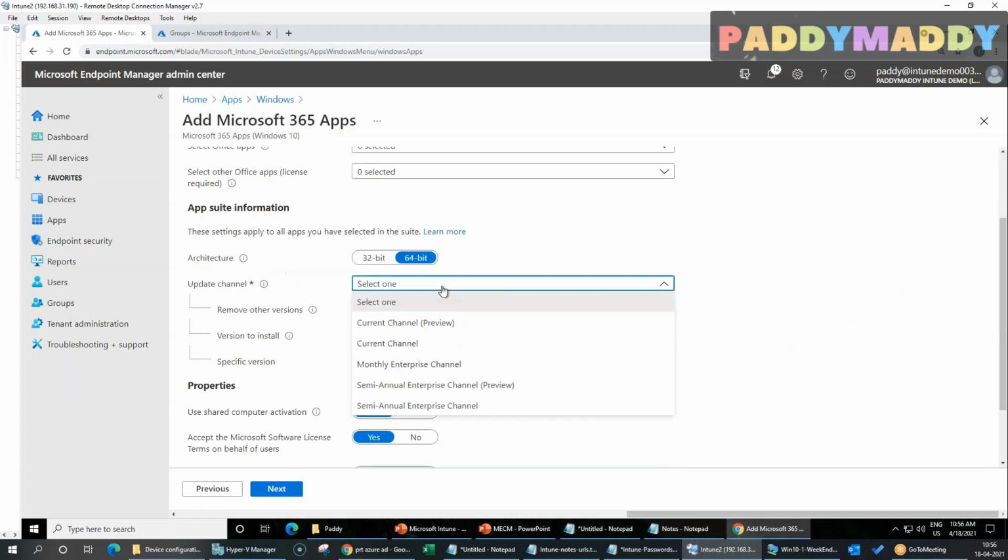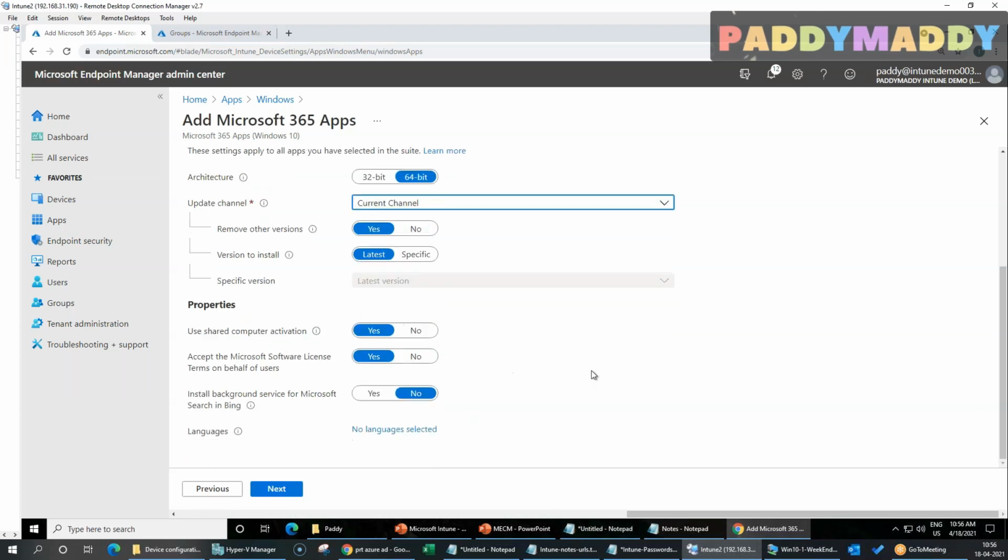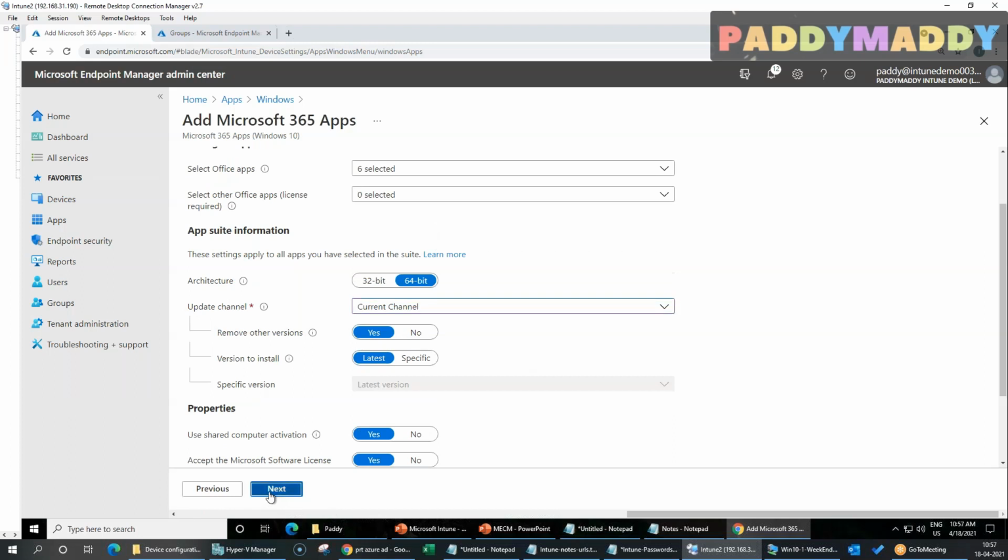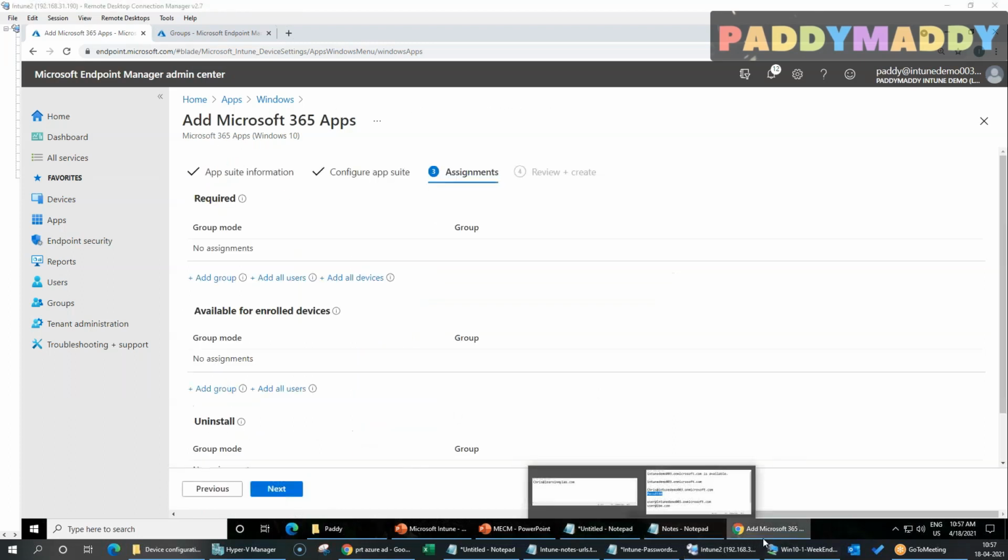And the servicing channel, even Office 365 also, the product name is 365, but it also gets updated similar to what we spoke about or explained earlier. Like a current channel here would be the one. So we just go with the current channel. That's it. And these are the toast notifications, remove the previous versions if found, all of that stuff. If you want to do it, you can do that. And click on next.